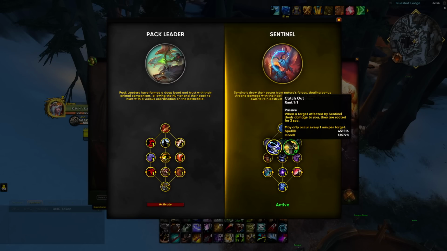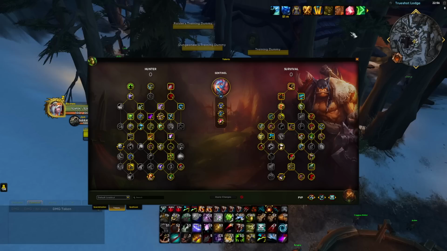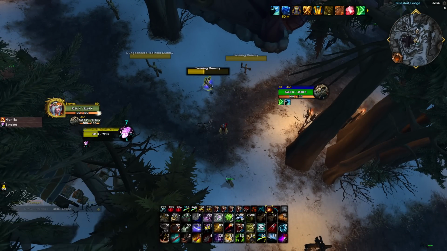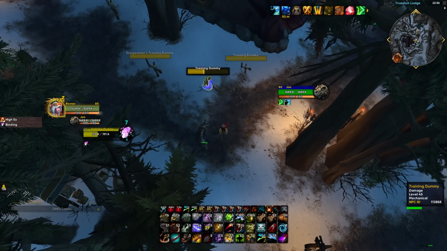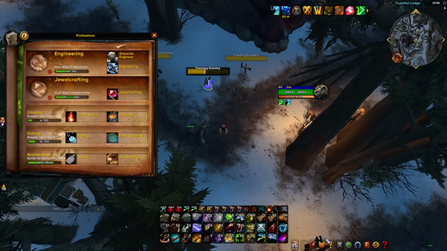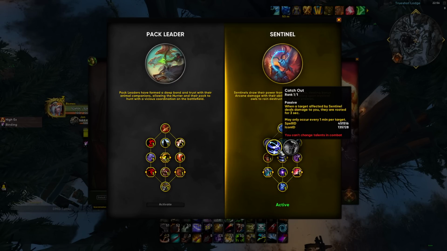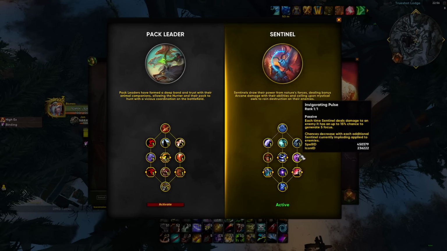So you will root a lot of people, which usually is beneficial, but sometimes it can be bad. Let's say you want to Binding Shot and then knock someone away, but obviously they can't get knocked away because they are rooted from Catch Out, so you can't trigger the stun. It can be a bad thing, but usually it's a pretty good thing. So yeah.